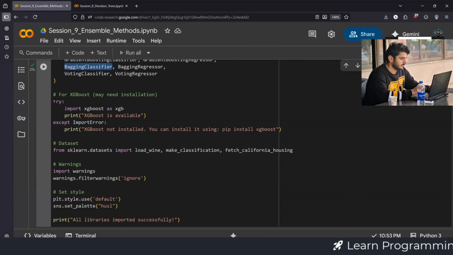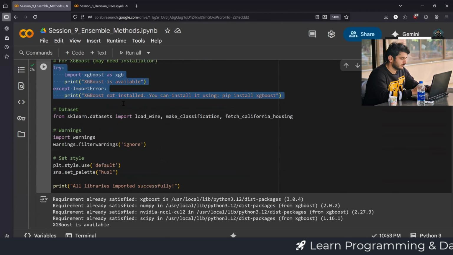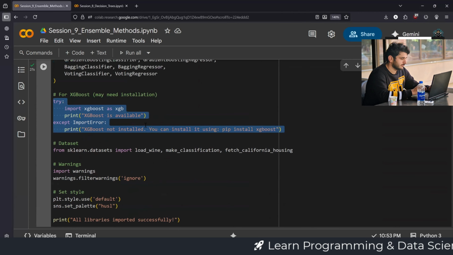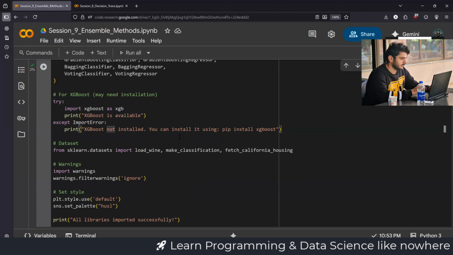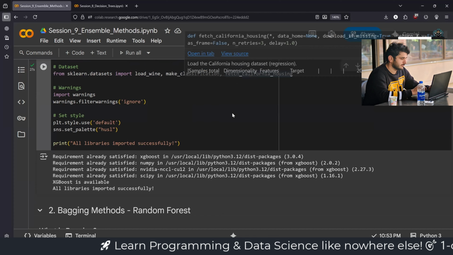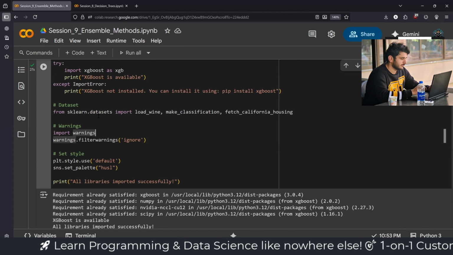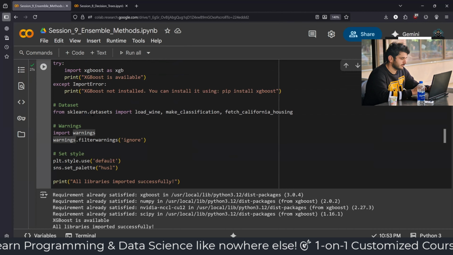Now I added a check here: if you were unable to install the XGBoost package, you will get an error that you need to install it. Other than that, this code doesn't have any functionality. If you import the package and it works fine, it will just print XGBoost available. If it doesn't work, it will show that we need to install XGBoost, and we can install it with pip install xgboost. For the data set, we are going with, again, the wine data set, and we are not importing it from a CSV file. We are just importing it directly from the sklearn package.